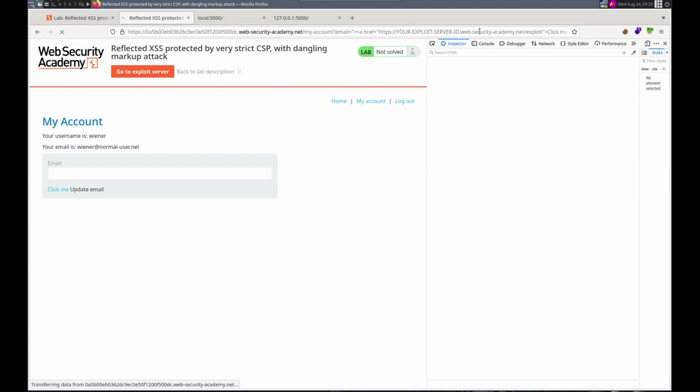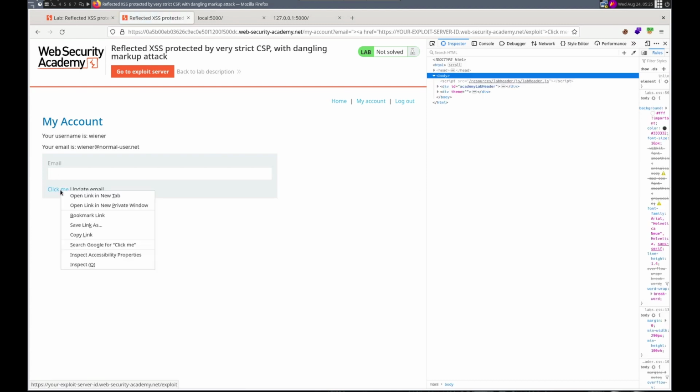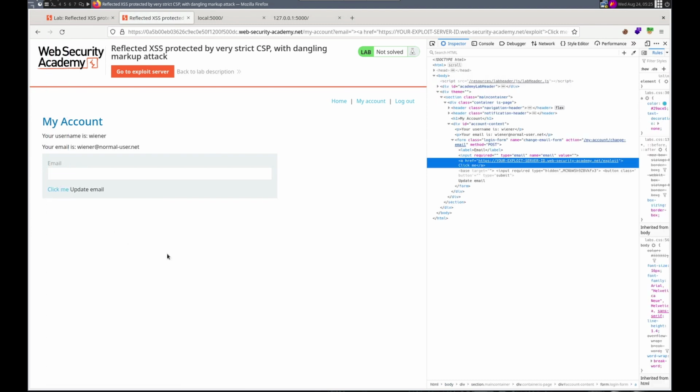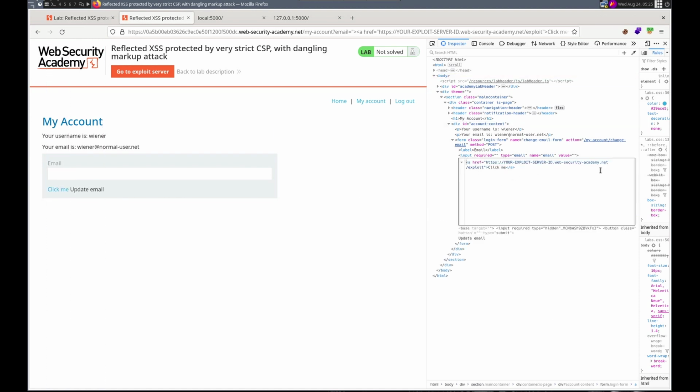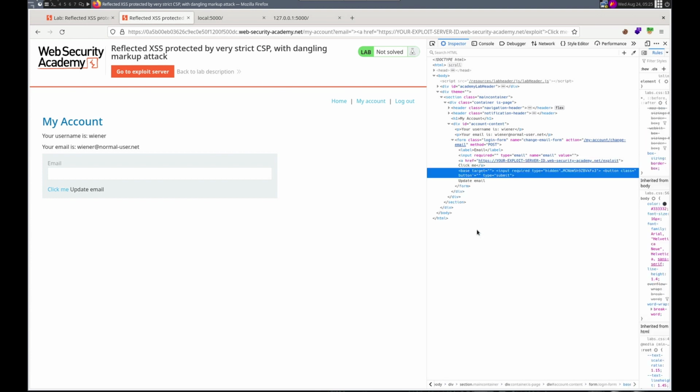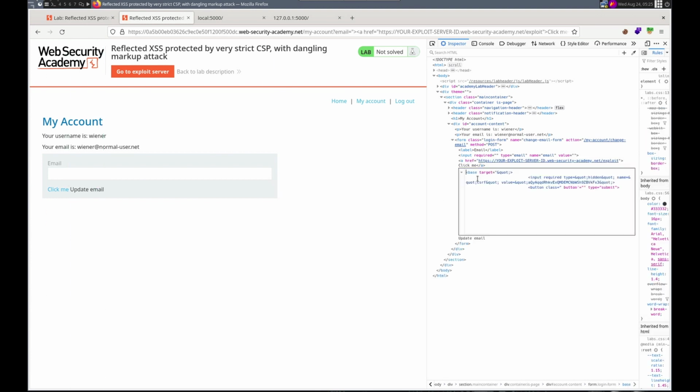Yeah, that looks right. Okay, so if we look at the click me link and edit as HTML, that looks fine. Nothing changes there. Let's look at base target now.